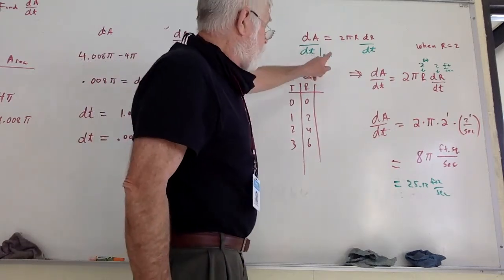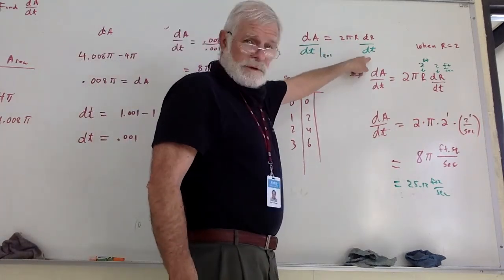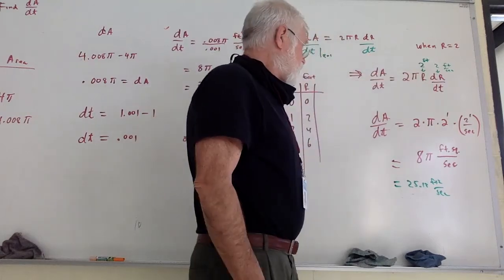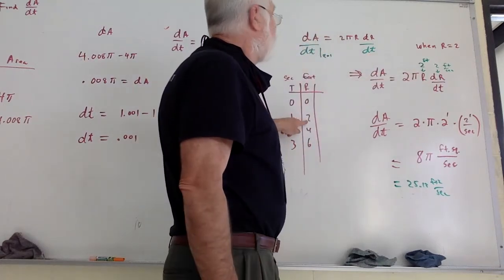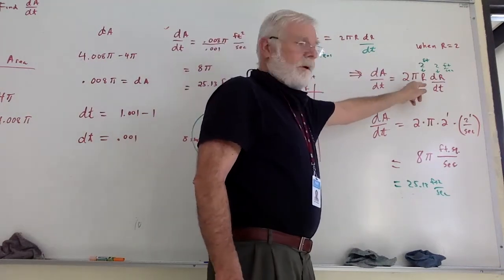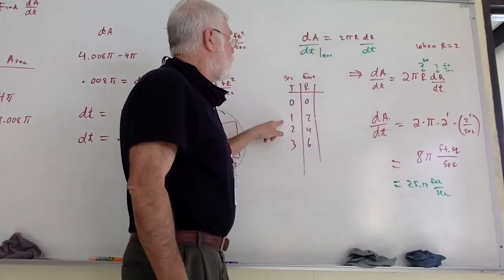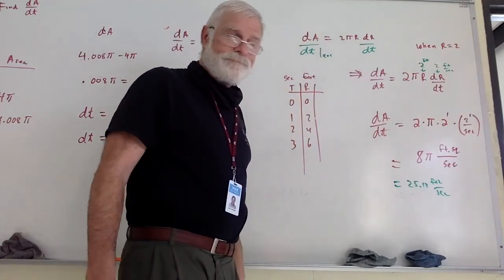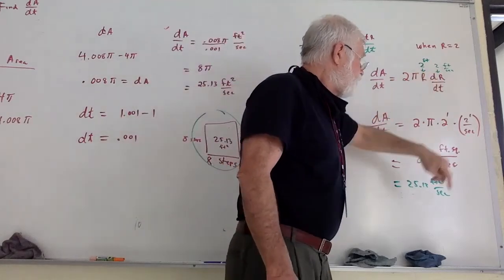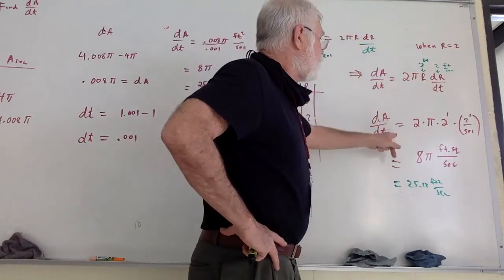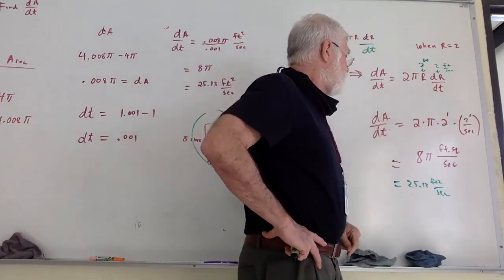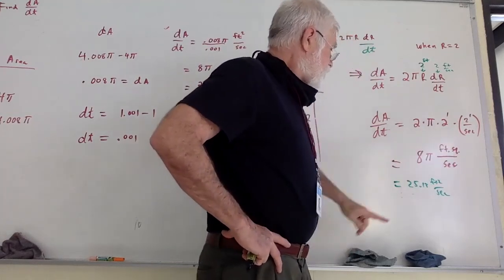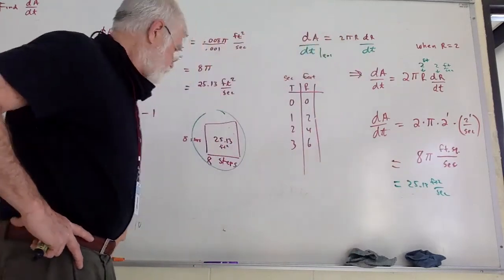All right, so 2 pi r dr, I think we saw that. So what we didn't see was plugging in the numbers, because at 1 second, the radius is 2. So I got to plug in a 2. And I can see that there's a 2 to 1 dr dt. Change in r, change in time. So there's another 2 feet per second. And so I've got 2 times 2 feet times 2 feet per second. And that's 8 pi square feet per second, which is the same thing we had over here.